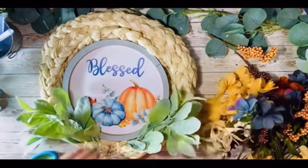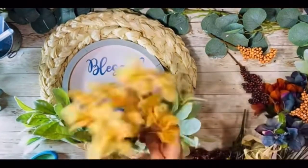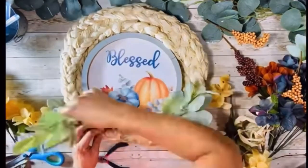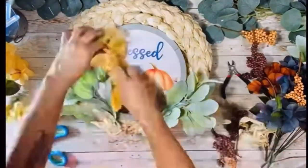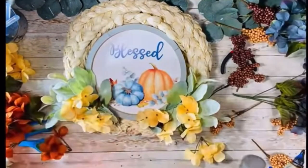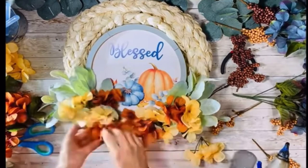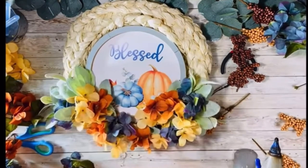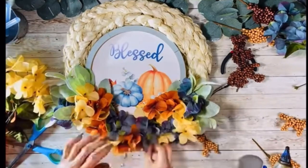Once I finished the greenery, though, and started going in with the flowers, I realized that it was way easier just to hot glue them into place. So that's what I did with them. I just snipped them off right at the edge of the bloom itself, and then I just hot glued that particular piece down into my wreath.